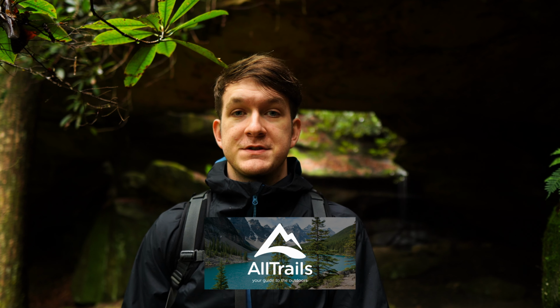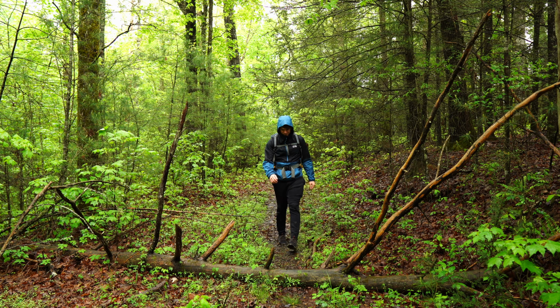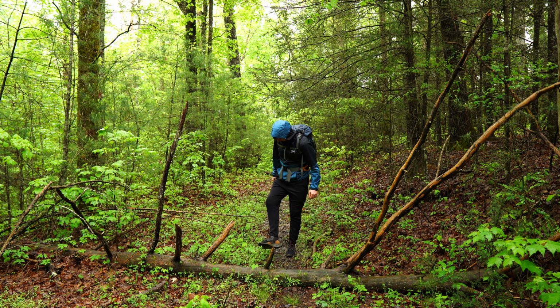As always, I got my trail map off of All Trails. Really following that helped me a bunch. This trail on All Trails will show you step by step and show your little arrow of where you are on the map. But all around, expect it to be pretty muddy because there's a lot of water that runs through here, and expect it to be pretty overgrown. So that's kind of the guide of how to get here.